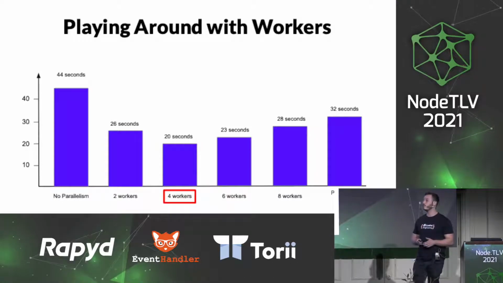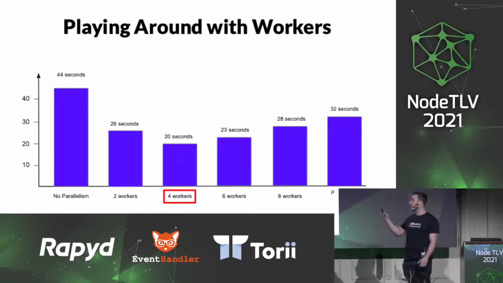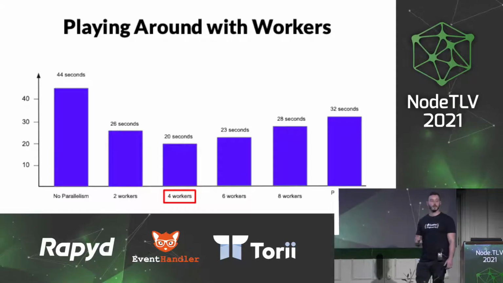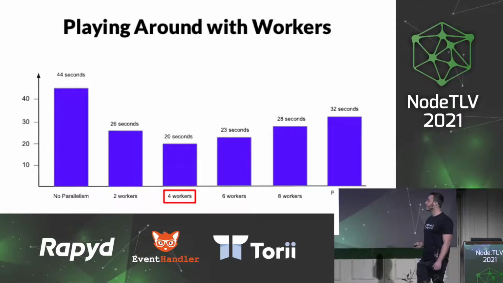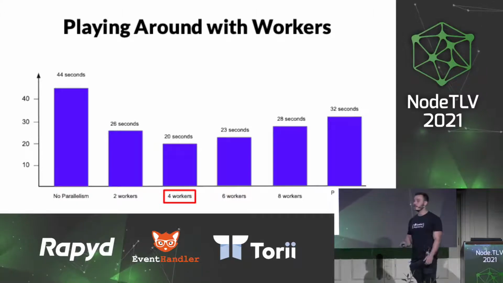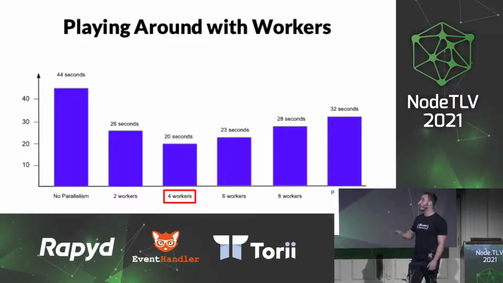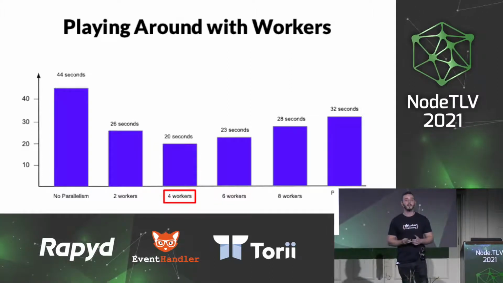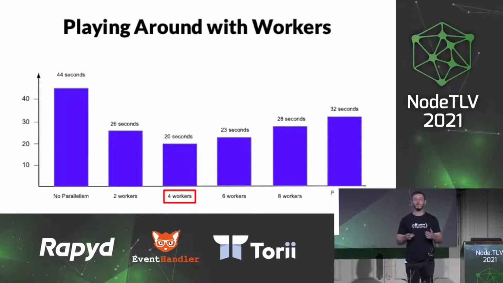But what you'd actually want to do is play around with that number. So I took the same project that I've shown you earlier, and I started using different numbers when I start up my testing framework. Now, as you can see, when I used 4 workers, which is a lot less than the cores I had on my machine, I got the best performance. When I used the parallelism defaults, I got 32 seconds, which is a lot better. Not to mention, when I started out, I had 44 seconds. So I got a very sweet performance gain here, just from changing the slightest configuration.